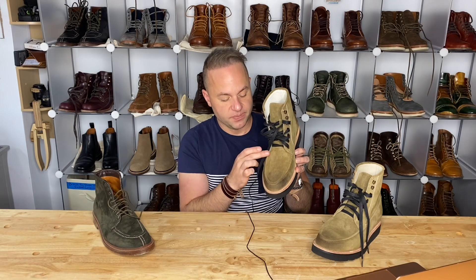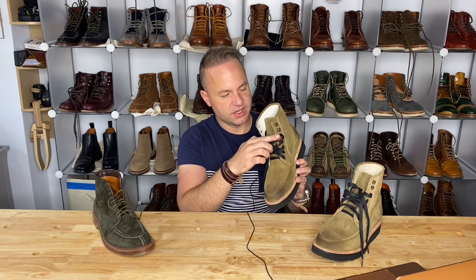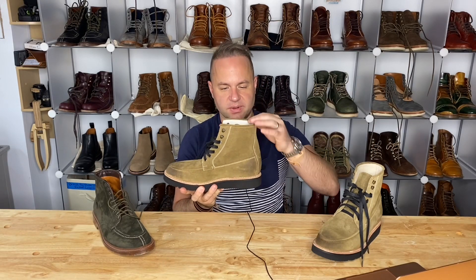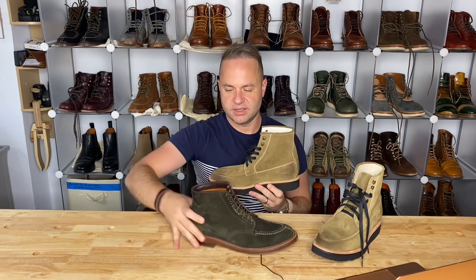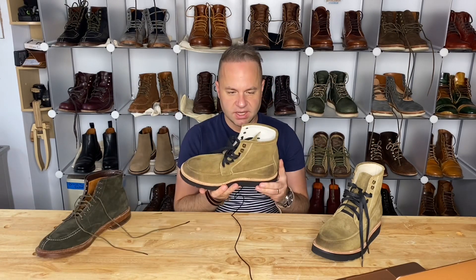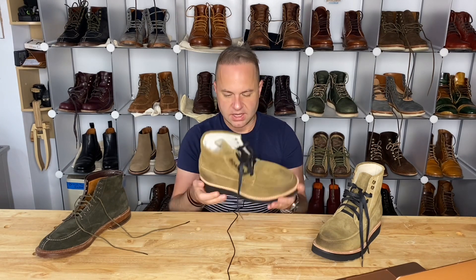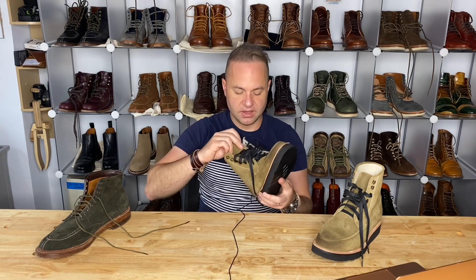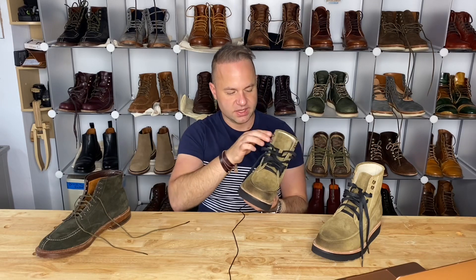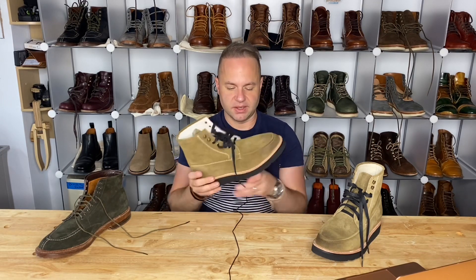They didn't slick the edges on the mock toe, so the suede has its velvety consistency except where they burnished it. The edges right here are slicked down, but the rest are unfinished edges. We've got unfinished edging along the eyelets, and we've got a rolled top — I always think that's sharp when they do the rolled top at the throat of the boot. Compare that to the Aldens, which don't have the rolled top but do have finished edges. It's just an aesthetic difference. The stitching is machine done, very well done, up against that black wedge sole — very sharp, very versatile, very easy wearing boots, easy to throw on and kick around in. In the tongue, they have a lace loop that holds the laces in place. It does slow down the lace-up process, but you can opt out of using that loop if you want. And there are two speed hooks at the top, which does increase the speed of putting the boots on.